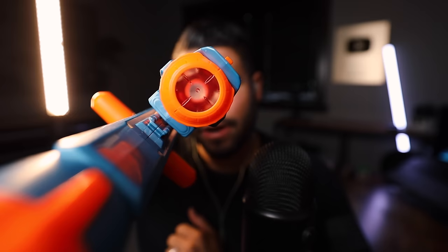Now, here we have the Nerf optic, and as you can see here, if you can see the optic, I'll show you right there. It's not a real optic, of course, but it does help you see where you might be shooting your target. Here's the trigger.